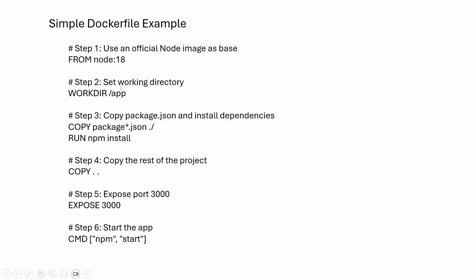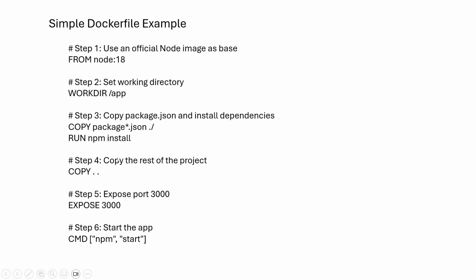And you have to set the work directory. The work directory is the place where the application code will be copied, and where the application will run. When you use COPY, it will copy the code written by developers. That code has to be copied into the image, right? Only when that code is there can we create the image, run that image and create a container. And in case there are some dependencies, we can install them using the RUN command. npm install, the Node package manager, we have to install that.